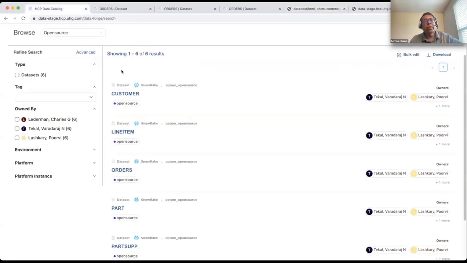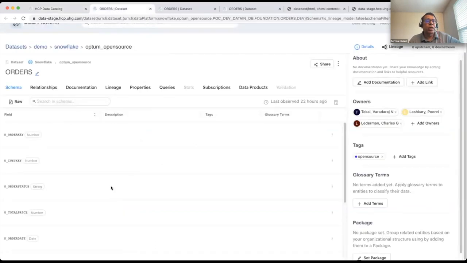So the first step is we're going to search for the data sets that I am working with. I say, okay, I want to combine orders and customer. So I click orders. Like Andrew already showed you, this is the screen, how it looks. And this is a nice feature that Shashank mentioned: it'll tell you what kind of an owner you are in the future. I think that's great.